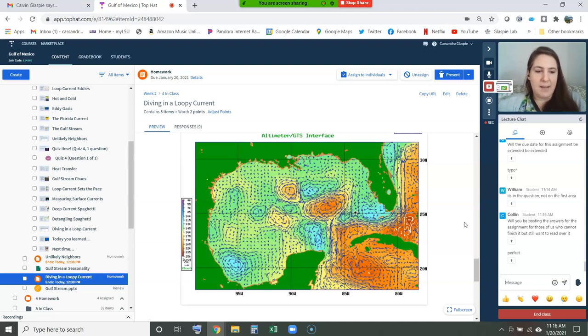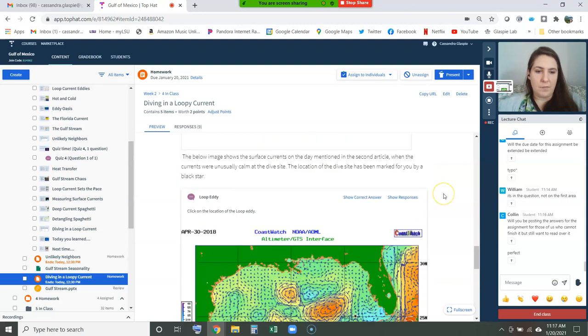And I do think I am sharing my screen, so if you do want to pop back over to the classroom, I can show you where the star is on the second one. And then on the first one.